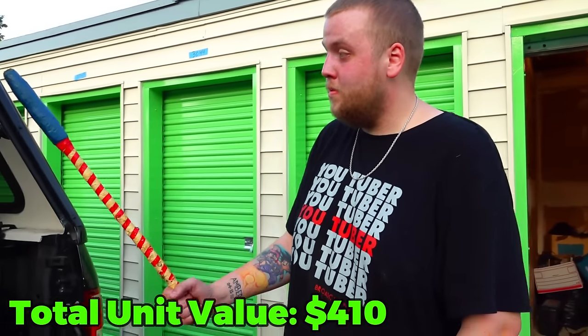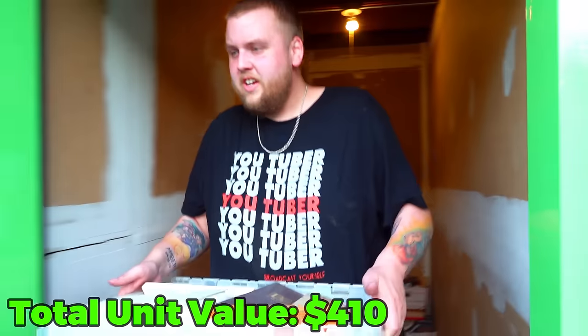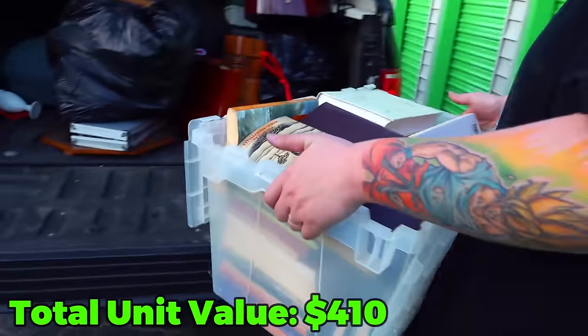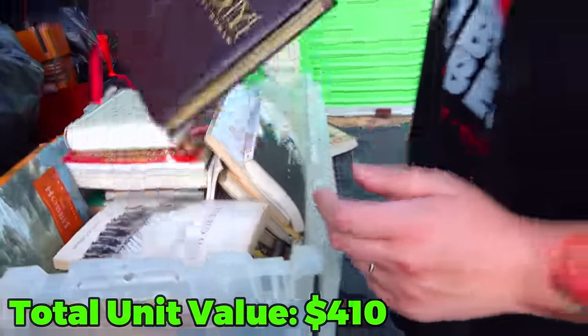Hope this was a drumstick used to beat drums, and not used to insert... I got another load here — it looks like books, but we're gonna look in there because we already found a book with a secret recorder in it. So no telling what these guys got going on.